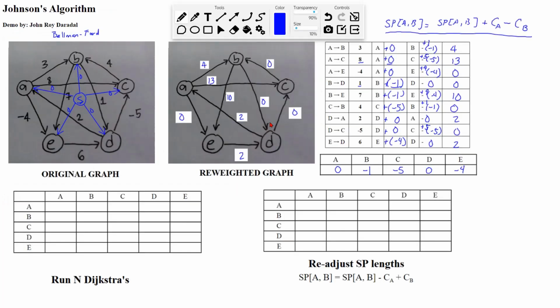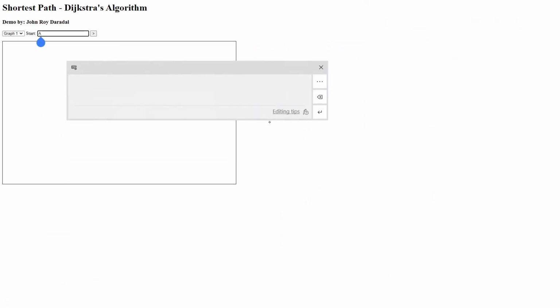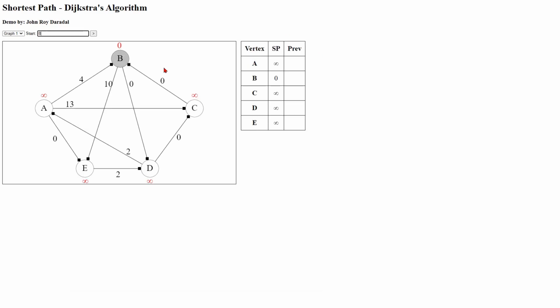So let's write that down here. Okay. So you have 0, 2, 2, 2, 0. Okay. That was when we started at A. Now let's redo this, but this time let's start at B. Okay, so if we start at B, the candidate edges first would be BD and BE, and of course the minimum would be this one because it's 0. So we will relax this one, D will become 0.